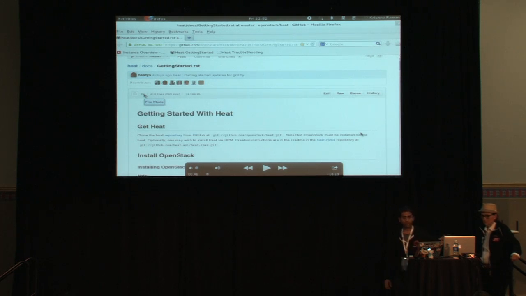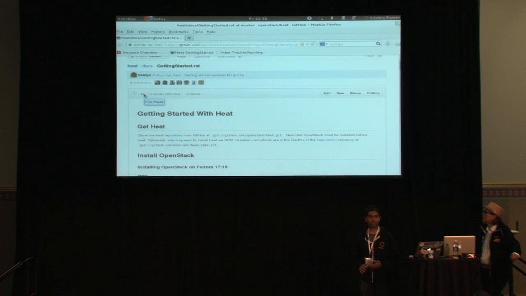If you go to the Heat API Getting Started document, which is on GitHub on the Heat website, it gives you a one command option to just really quickly install OpenStack for a demo, which is pretty much what I've used for this instance. Or you can set up your own as well. But in this case, I'm using the helper.